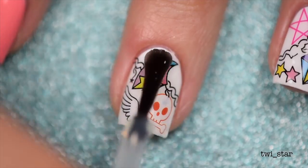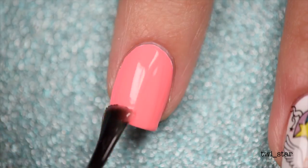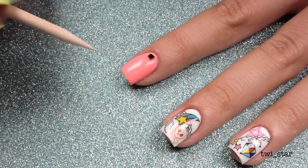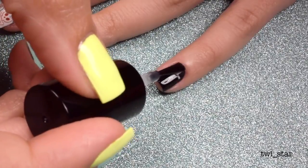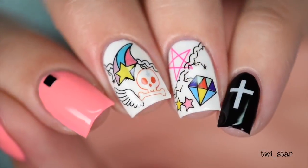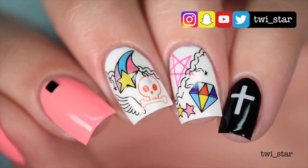More top coat on my middle nail — note, no smeary. I added top coat to my pointer nail too. I wanted to bring a little bit of the black color over to this nail because it kind of looked like it didn't belong, so I popped on a little two-millimeter black stud onto the damp — I mean wet — top coat. And that's it for my incredibly easy water decal nails.